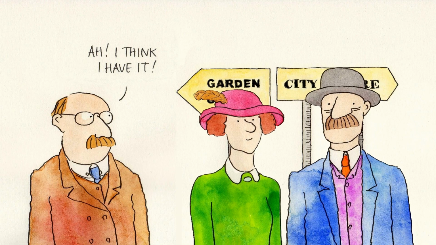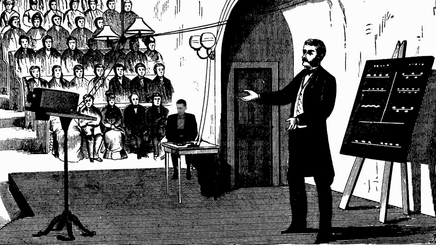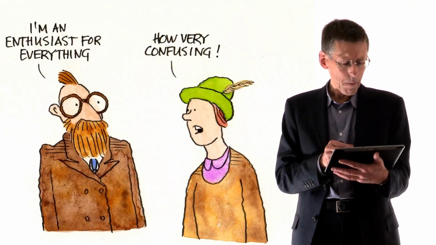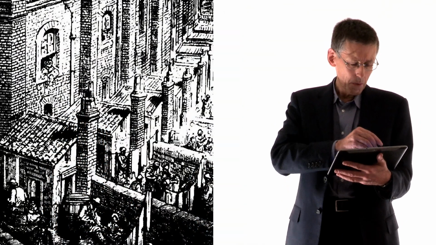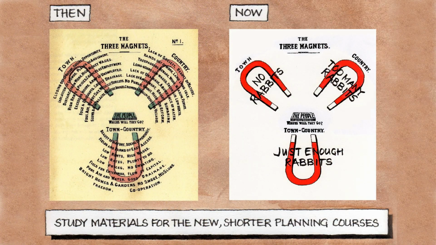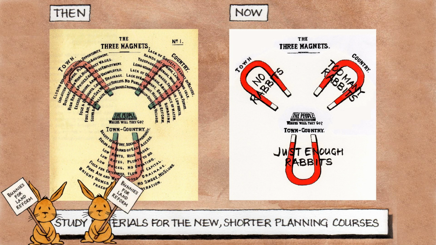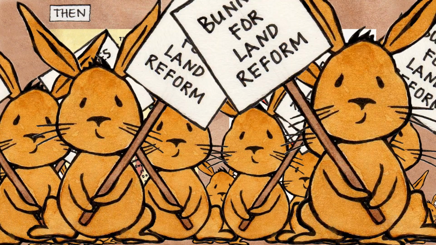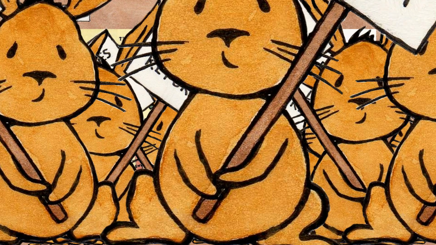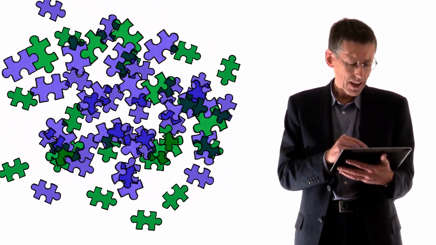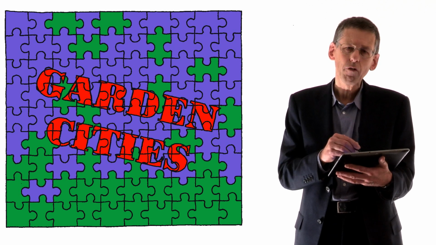Victorian Britain was full of people with ideas of how to tackle the problems that many people feared were threatening to destroy society. There were enthusiasts for everything. Land reform, public health reform, cooperative living and working, housing reform, model communities. Ebenezer Howard looked at them all, but he didn't become a fanatical enthusiast for any of them. Instead, he checked out which were compatible with several others, and with each he identified which elements of the idea seemed likely to lead to confrontation and which elements seemed likely to lead to cooperation. He took all the elements that seemed compatible with each other and that seemed likely to lead to cooperation, and worked out how to fit them together in an overall scheme. That became his proposal for garden cities.